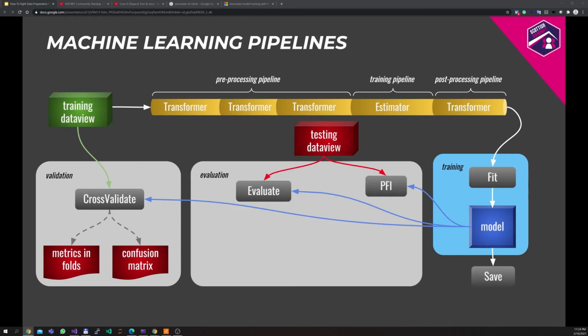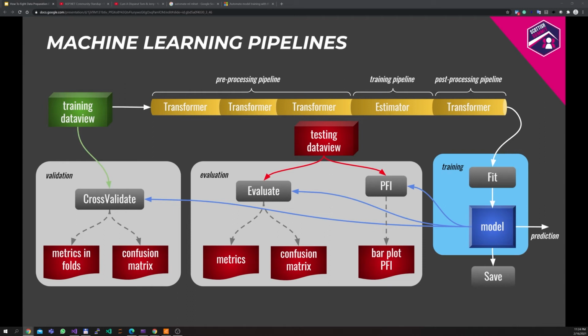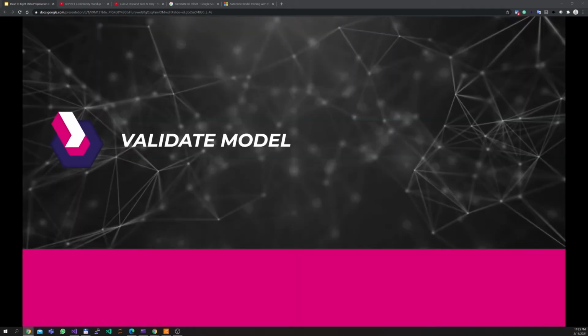On the other side, evaluation is done against the testing dataset, not training dataset as it was for validation. They look pretty similar, but do not operate on the same dataset. We can measure the quality by analyzing the metrics and the confusion metrics. In addition, we can measure the permutation feature importance. Let's talk about all these metrics in the next slides.